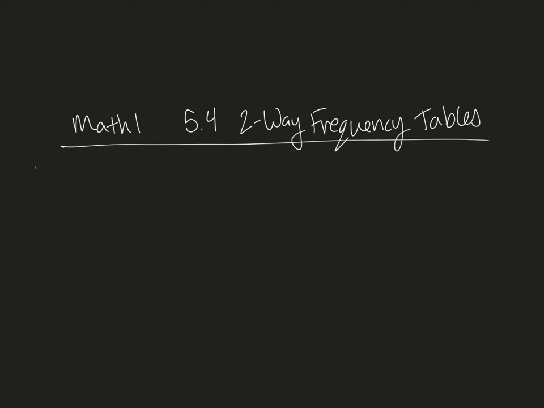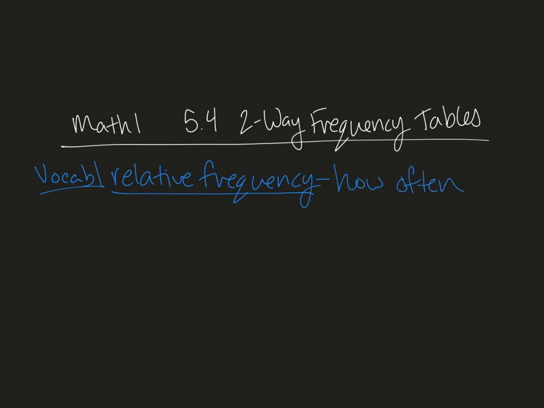And just to start off, we are going to have a little bit of vocab. First word is going to be relative frequency. Now, when we're doing these, you guys can take notes with me, or you can just watch, whatever works best for you. So, relative frequency, what that is, it is how often something happens and it is divided by all outcomes.